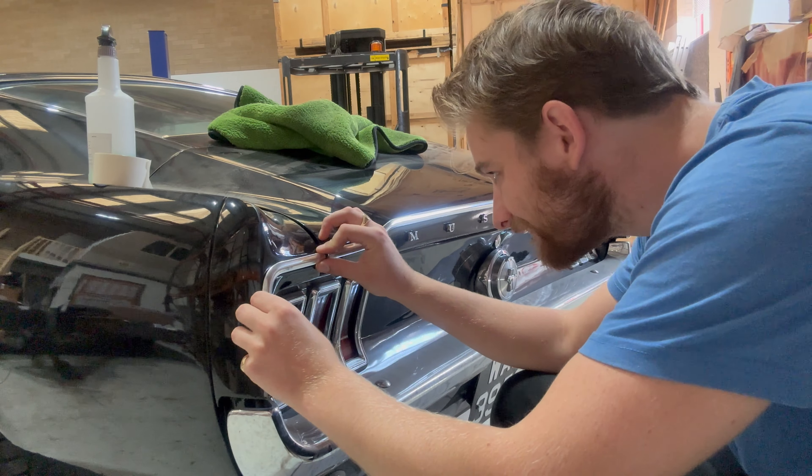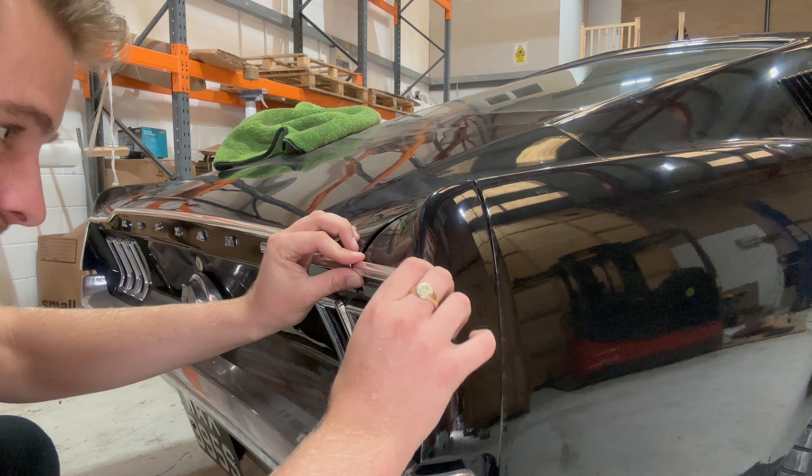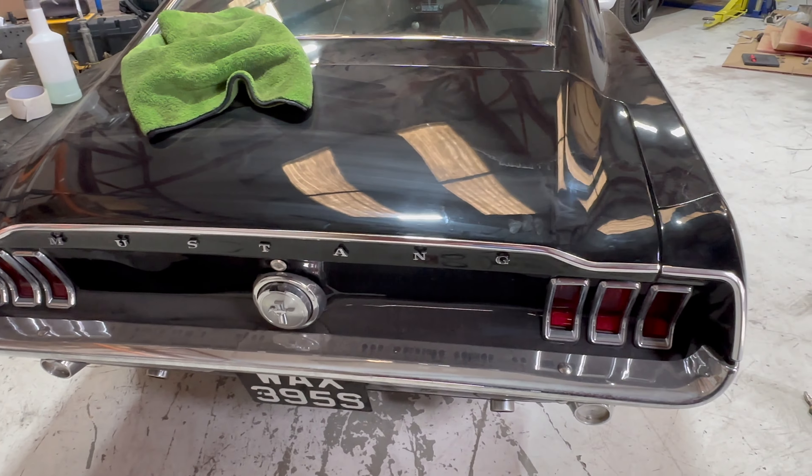I'm happy with the way it looks. It's more going to be a case of whether it will stand the test of weather and washing. I'm going to wash the car a bit later this week, get the jet wash out and give it a test then. If it passes that I think it will be okay, but I want to give it as much chance to set as possible. I'm actually pleasantly surprised with how it's looking. With the centerpiece in position I can use it to pinpoint where to add the side trim so it looks nice and neat. I've seen the alignment out on other Mustangs and it looks dreadful. With those now fit I'm pretty happy with that.